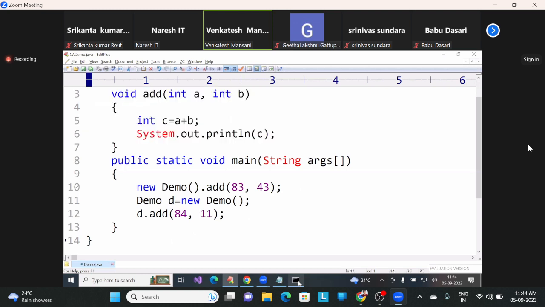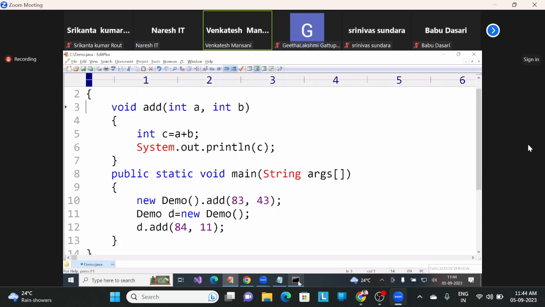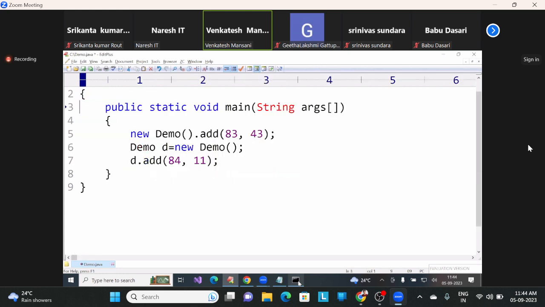Now, the first example. One more example I'll give. Is it completed? Now, one more method I'll give.